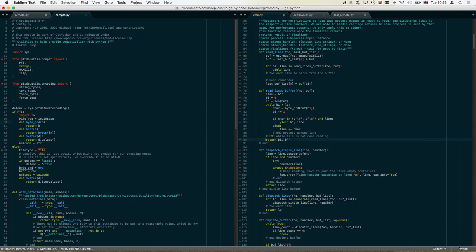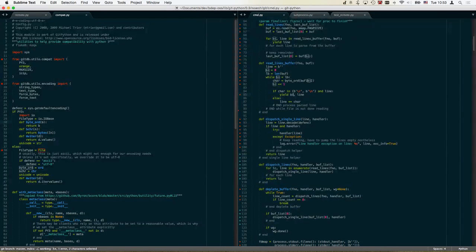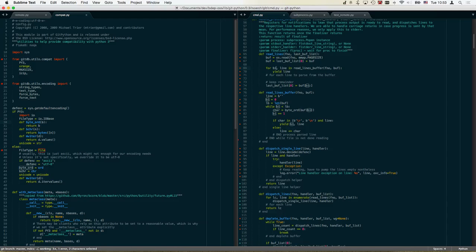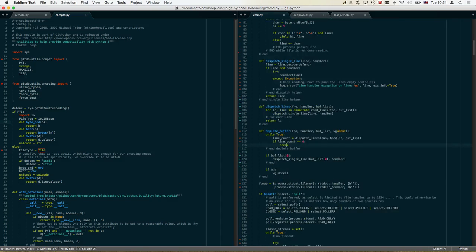Oh wait, we yield that stuff. Sorry, that is correct now, because the last line we read is the last value that this one will get, and that's the pointer to the first byte that we didn't process. That shall be fine. This read lines takes care of that. It keeps this pointer, or this index, and we'll then use it to cut off the remaining bytes and keep them for later. So that while loop should possibly work now.